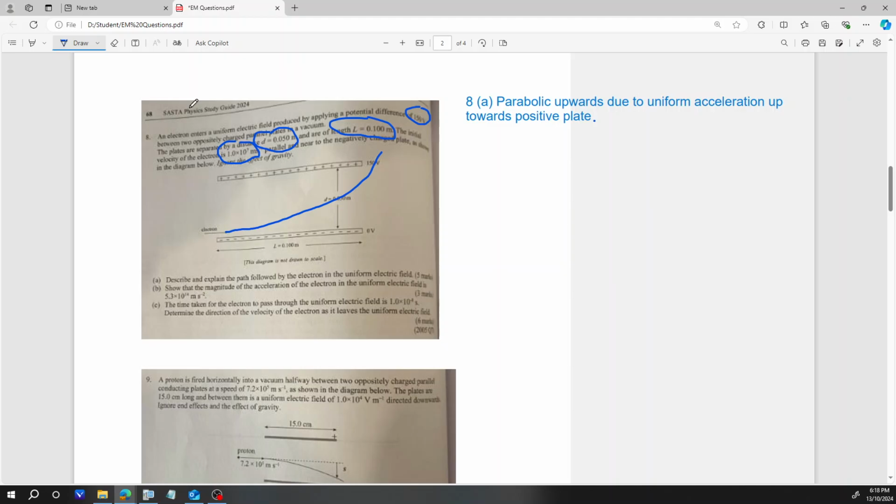Now show the magnitude of the acceleration in a uniform field. We're going to show that answer. We've got 150 volts, and the distance between the plates will be important, and the acceleration will be important. We also need the fact that we have an electron. The velocity is not important in this section. So, part B. Let's go back to our equation sheet and see what we need.